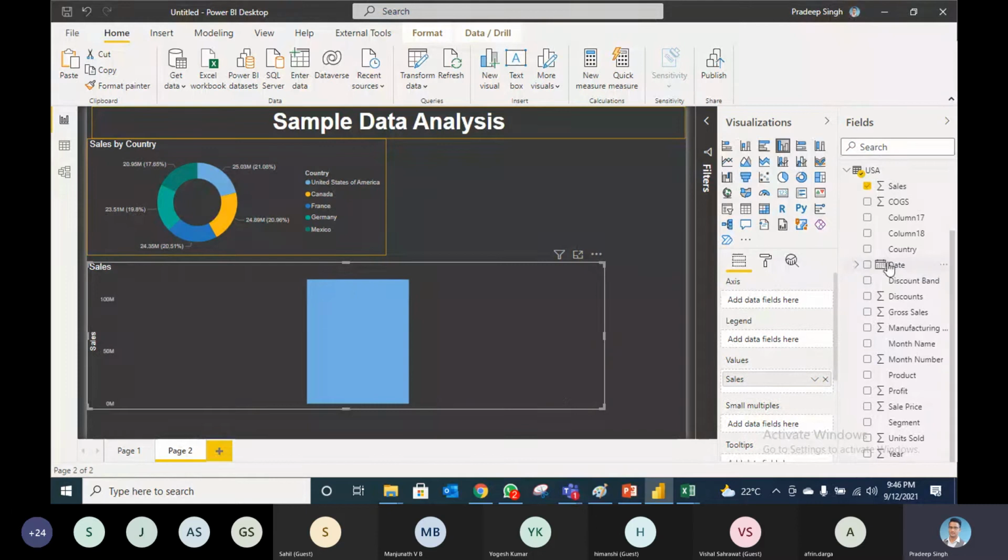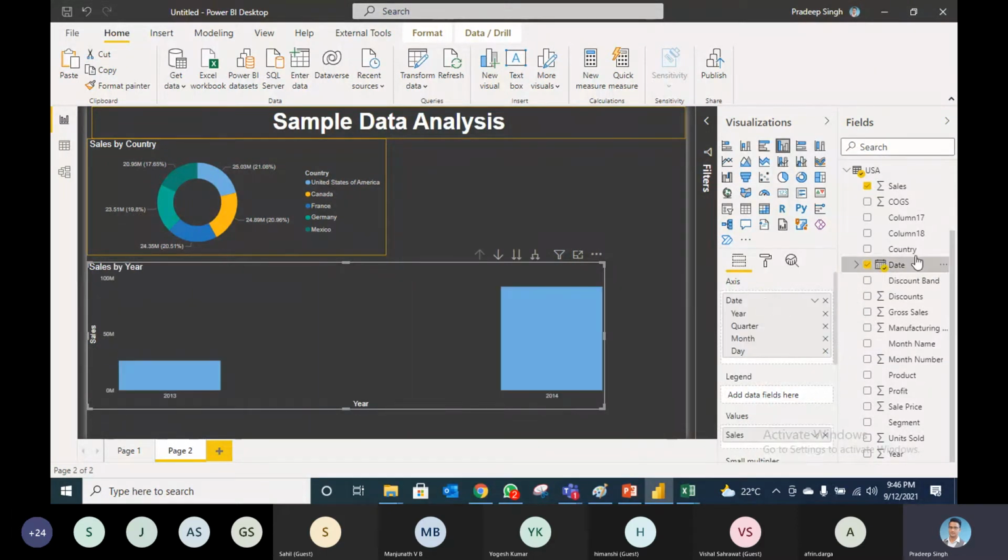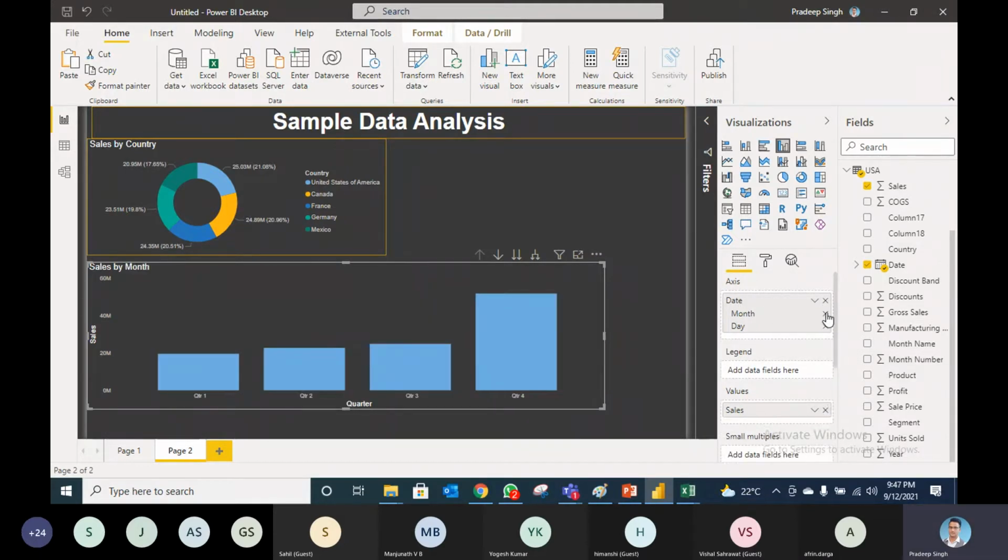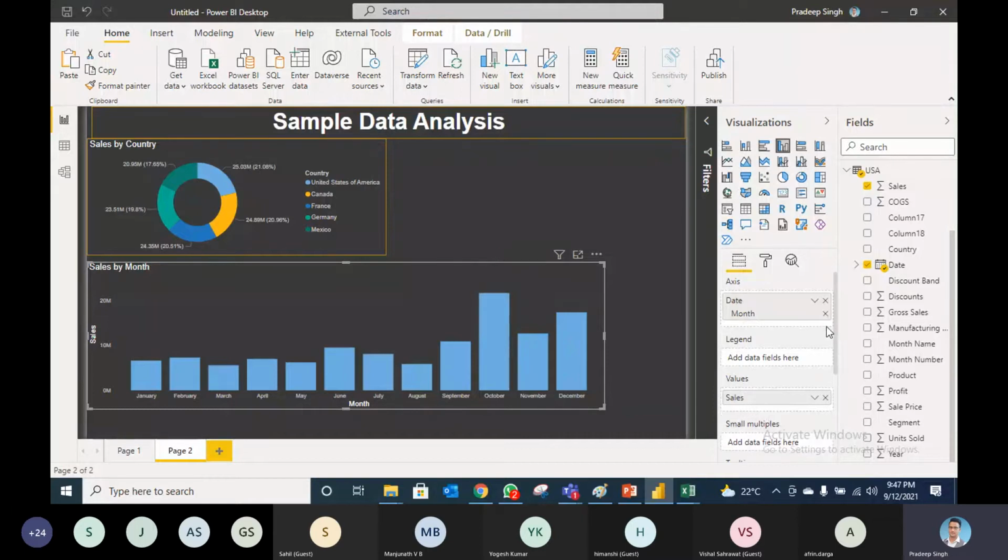But to tackle this problem, we have our date section over here. And the beauty of Power BI is as soon as I drag my date over here, all the combinations of date get populated. From a date, you can calculate year as well, the quarter, the month, and the day. So if I don't need year, I'll cancel that. I don't need quarter, I cancel that. I don't need day, I cancel that. I only need month. And if you see over here, this is January, February, March, the standard order is set. So far, so good. If you have any query, please jot it down. We will cover it later.